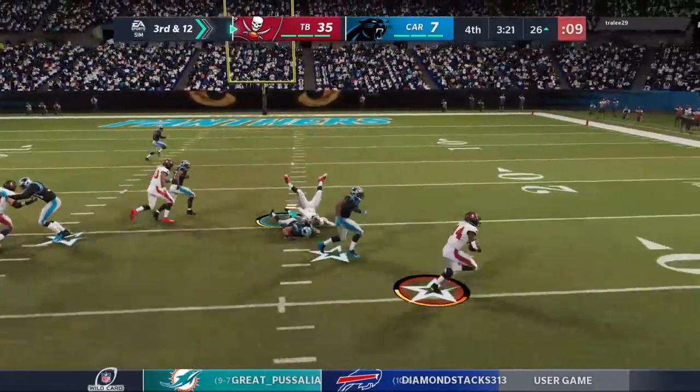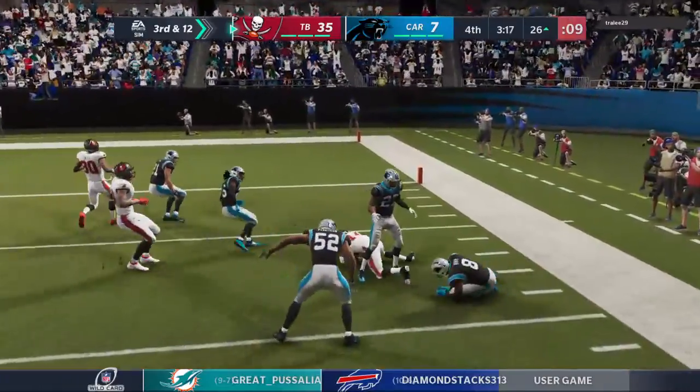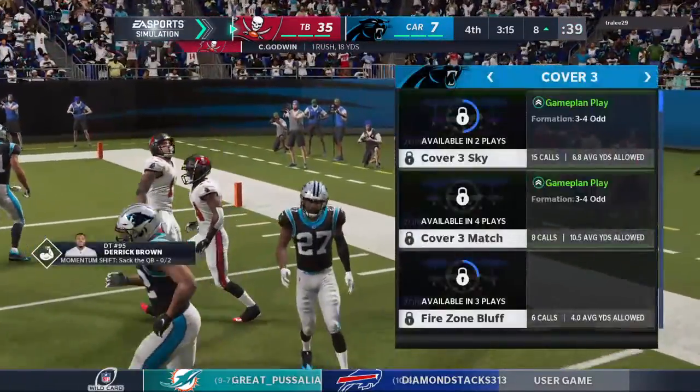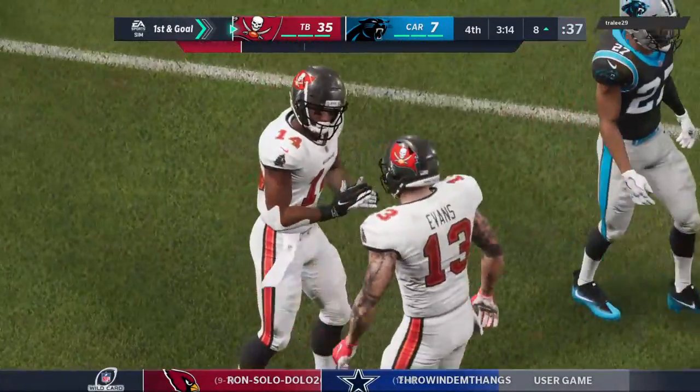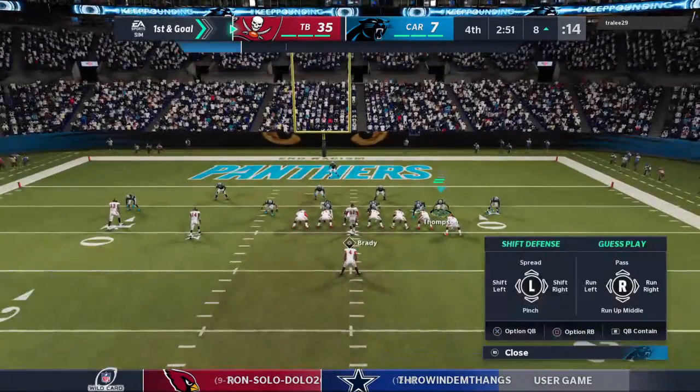Well, the jet sweep, this is Godwin. And they've got it inside the 10 at the 8. They're able to convert on 3rd down, and that sets up a 1st and goal. 1st and goal, Tampa Bay.